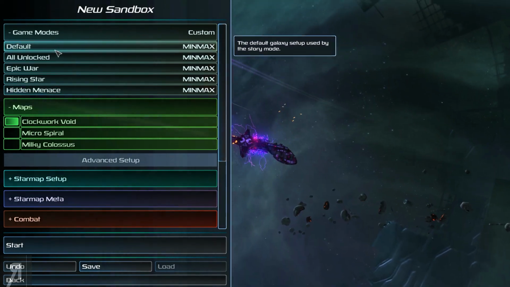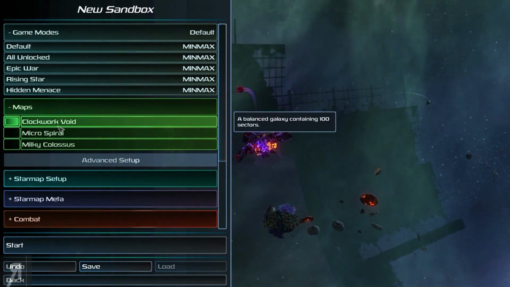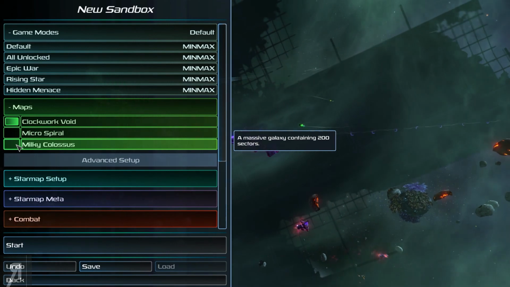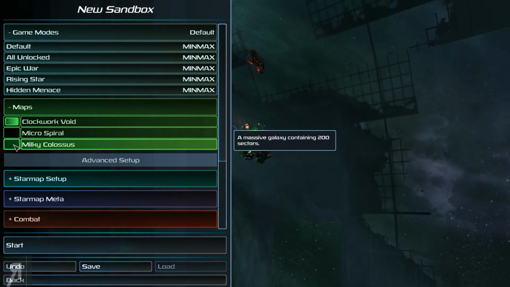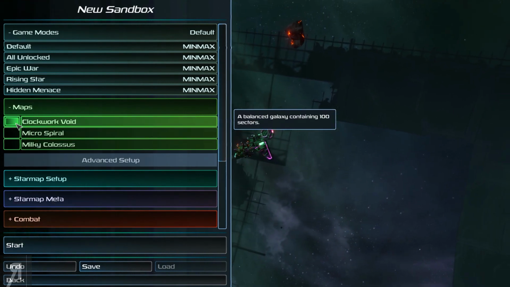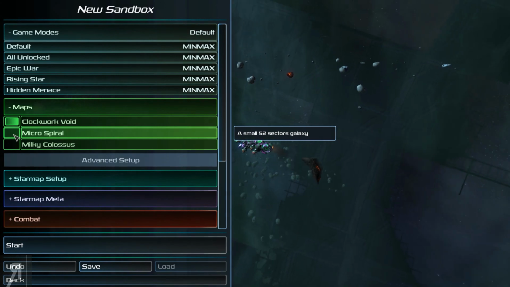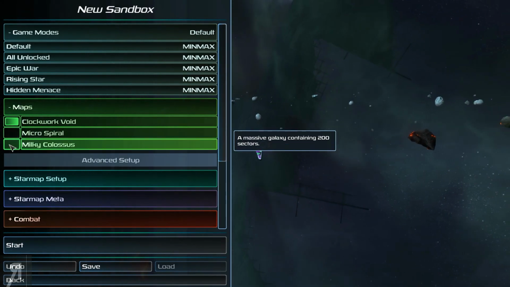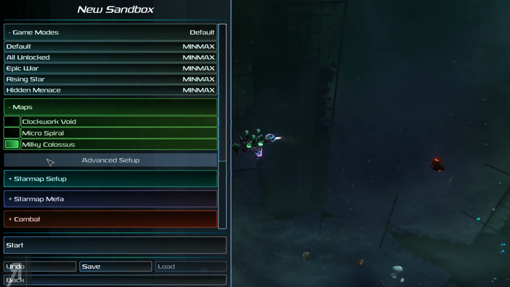So what I'm going to do is I am literally going to be playing on the default game mode here, and I am actually kind of considering playing on the Milky Colossus, which is the biggest map. So you have three different maps here. You have the Clockwork Void, which is the standard map. Then you have the Micro Spiral, which is a much quicker map, so the action is a lot faster, so, you know, there's less build-up and many more battles, I would assume. And then, of course, you have the Milky Colossus, which is 200 sectors. I'm actually going to be selecting that.